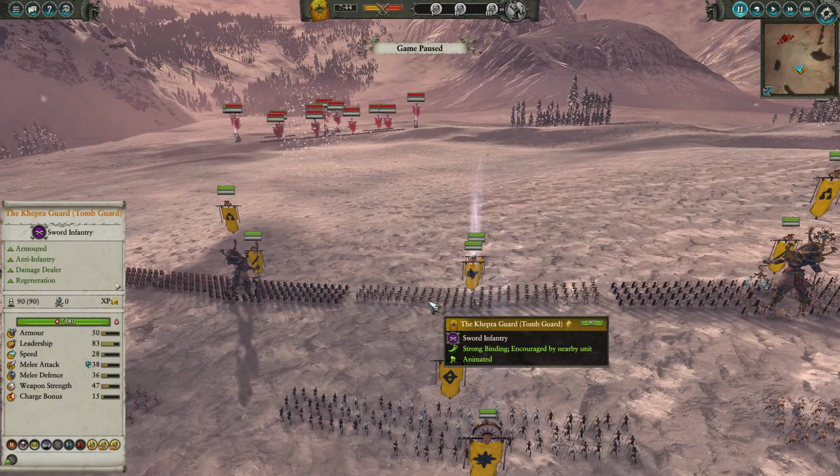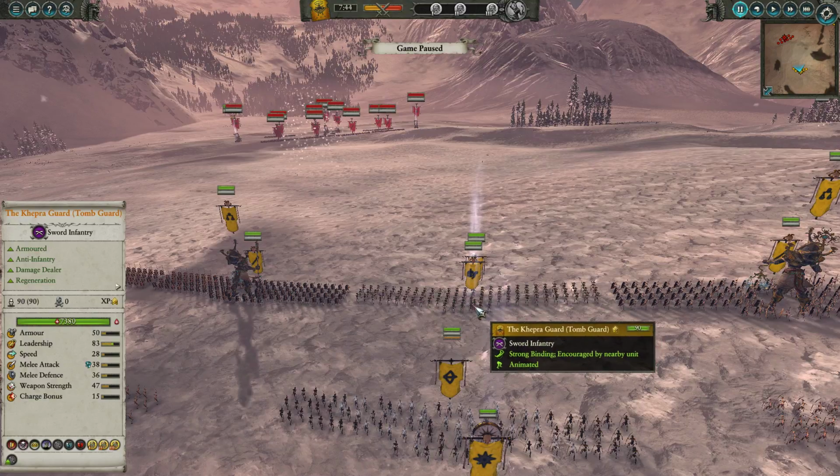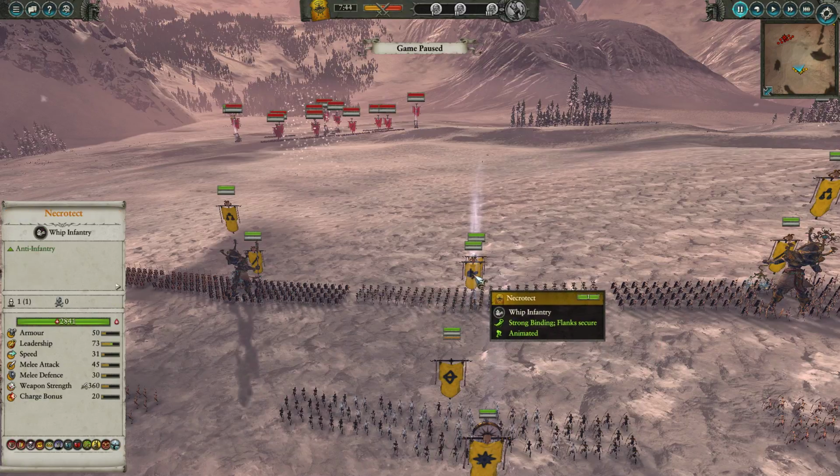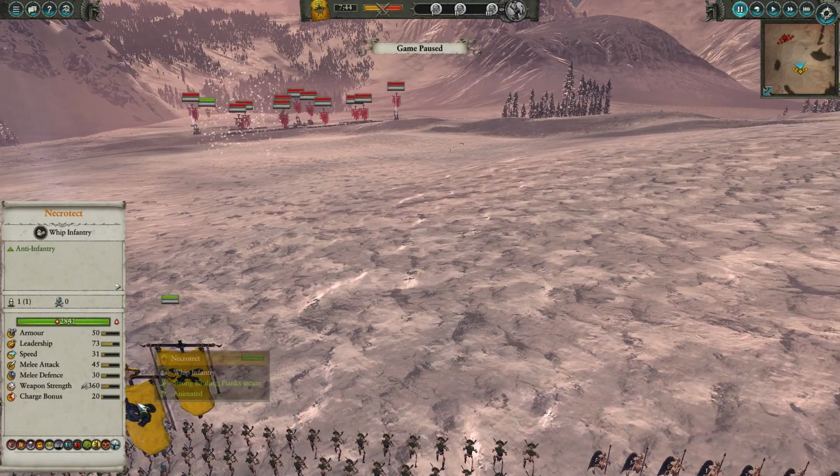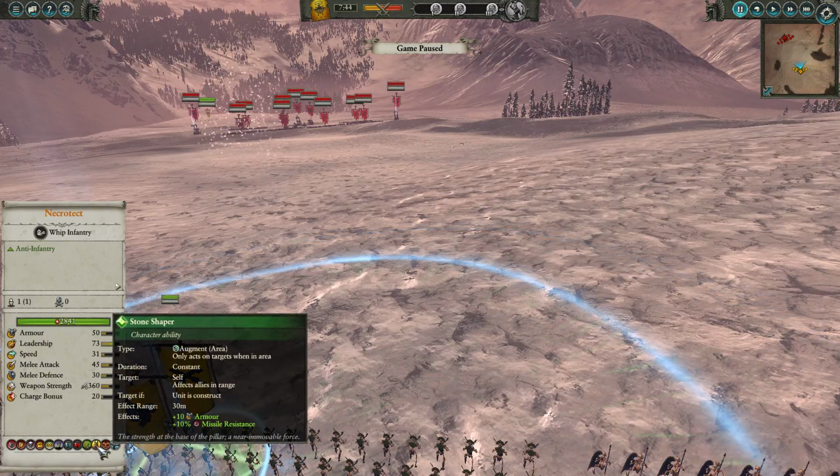They'll tear through Plague Monks, Censer Bearers, those sorts of things, and they'll even trade fairly well with Stormvermin as far as I know. They are backed up by a single Necrotect here in the middle. I think the Necrotect is still a good choice. I know it's not everyone's opinion, but he does have a bonus against infantry, decent enough melee stats. He does provide some buffs to nearby constructs.